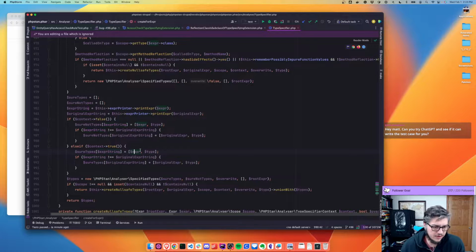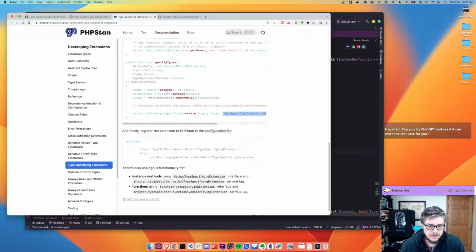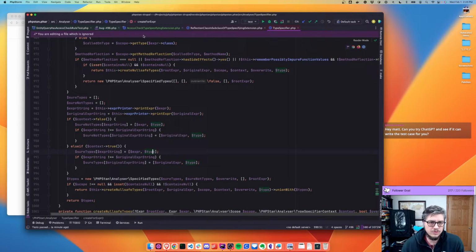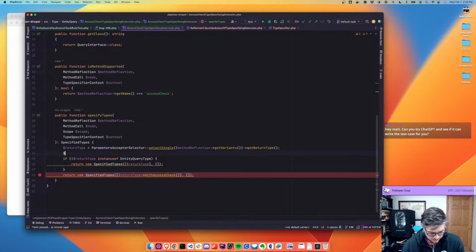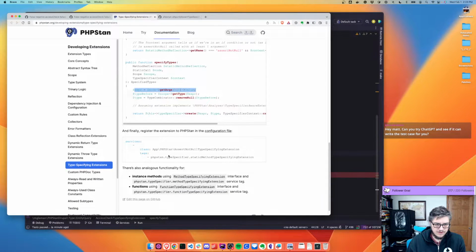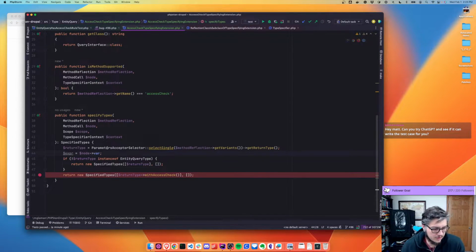Okay, so it needs an expression and then the type, which in this case, the expression is the value node. So we have the node. So expression would be node, the var, the caller.